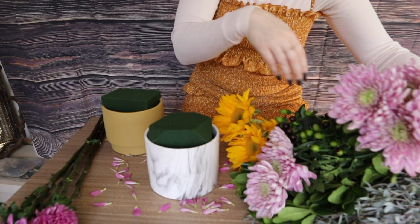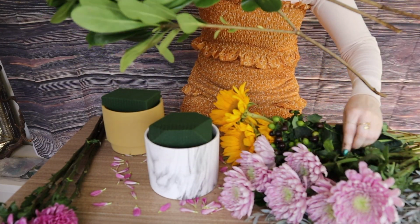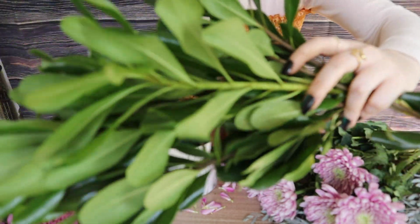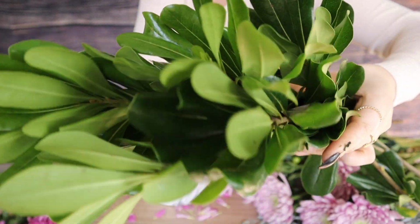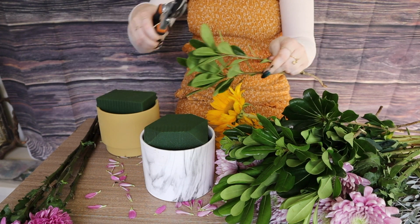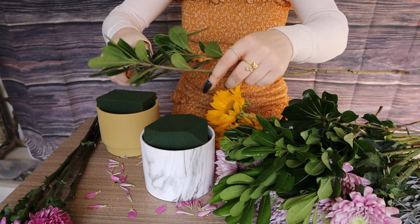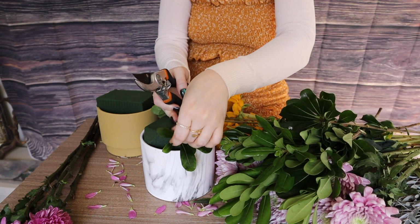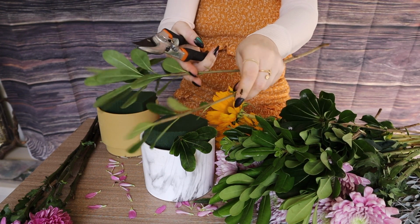So I'm gonna start with these greens down here, just to kind of use them to cover the foam at the bottom. Really beautiful greens, nice and fluffy. And since they're so woodsy, I am going to use some shears, and I'm just going to cut right in between, and then take that and, to kind of cover up the green, stick it in there. And then I can actually use another piece of this one, even though there's not much left.